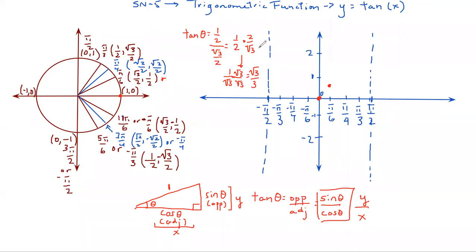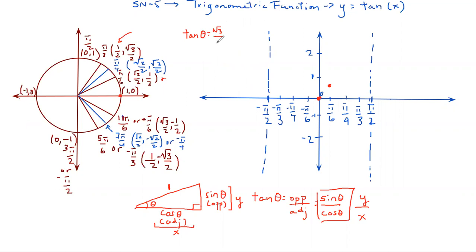Now, that being said, I'm going to skip pi over 4 for the time being and solve for pi over 3. And there's a reason for that, and it's because I want to save the easiest for last. Now, instead of half divided by root 3 over 2, I'm going to take root 3 over 2, which represents my y at pi over 3.